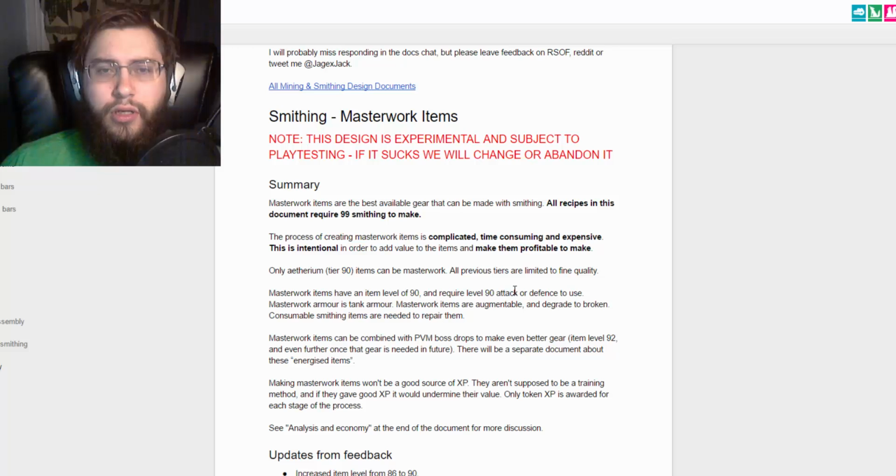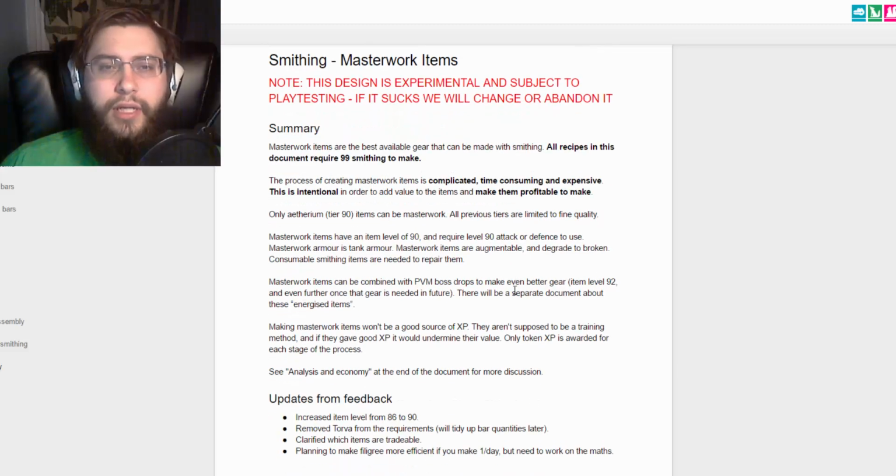Only Ethereum tier 90 items can be MASTERWORKed. All previous tiers are limited to fine quality. MASTERWORK items have an item level of 90 and require level 90 attack or defense to use. MASTERWORK armor is tank armor. MASTERWORK items are augmentable and degrade to broken. So, like dyed equipment? And then consumable smithing or like a tier 90 power armor.